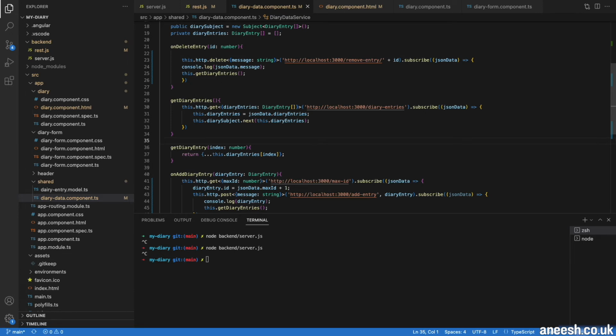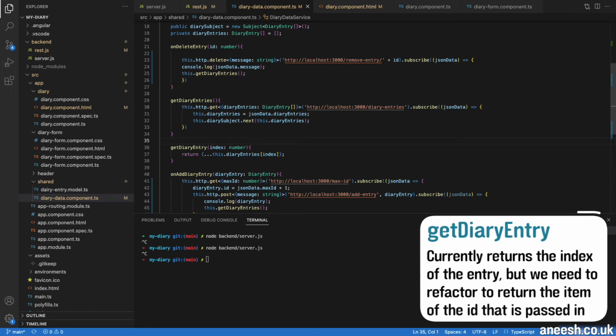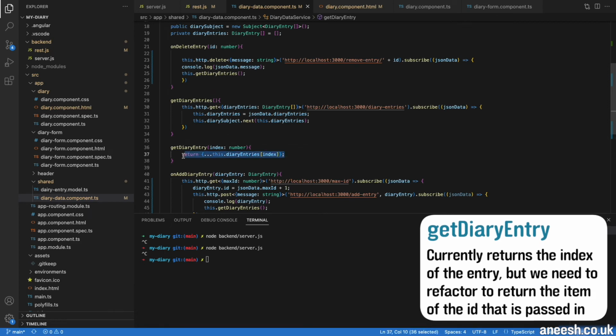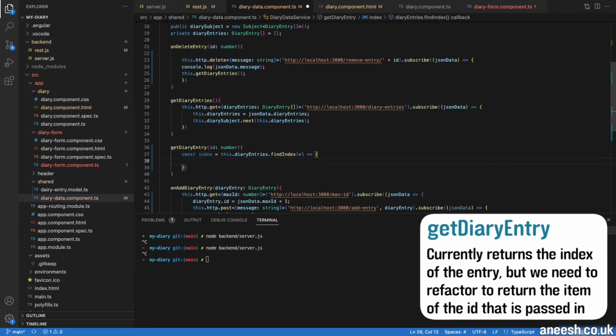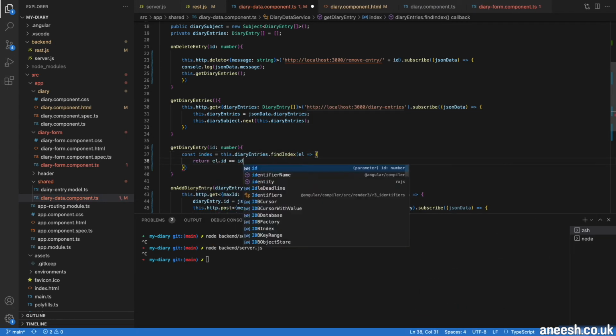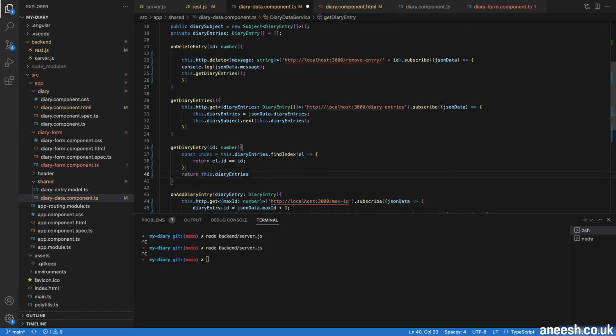First, we're going to find the index of the diary entry with the correct ID, and then return that entry back to the user. This will ensure we are pre-populating with the correct details as per the ID of the entry and not the index of that entry within the array.